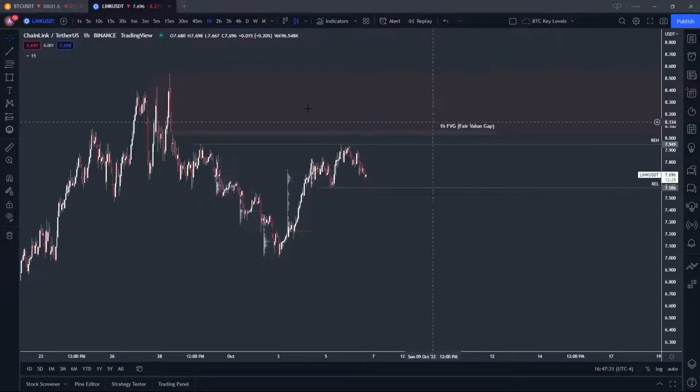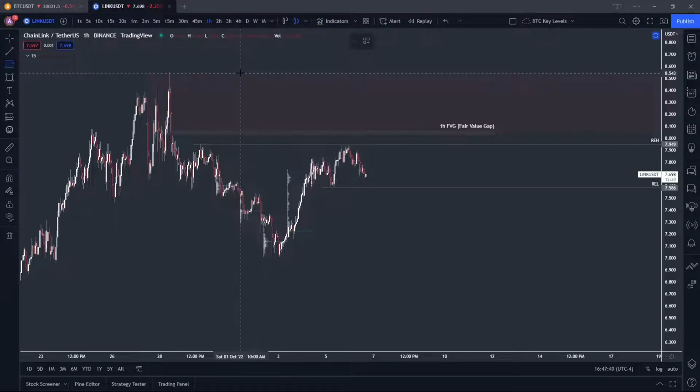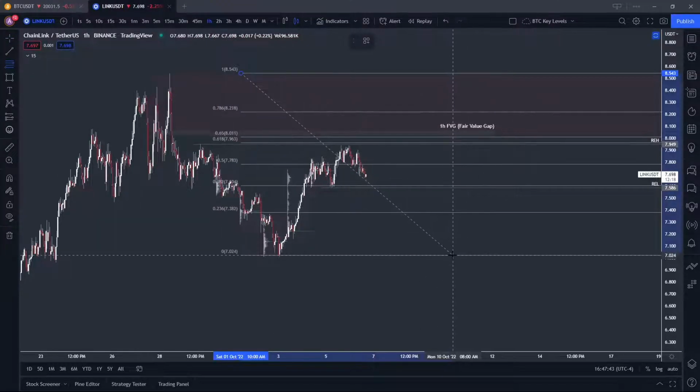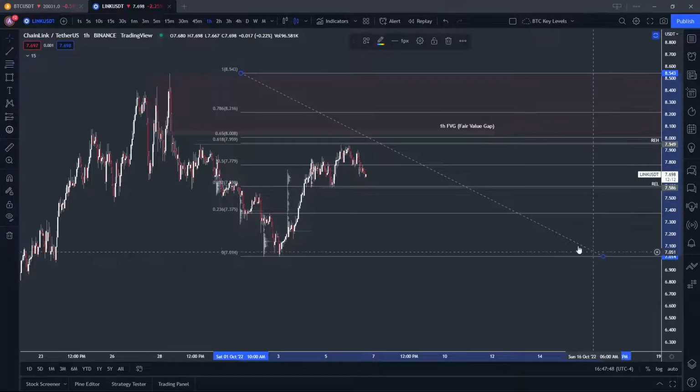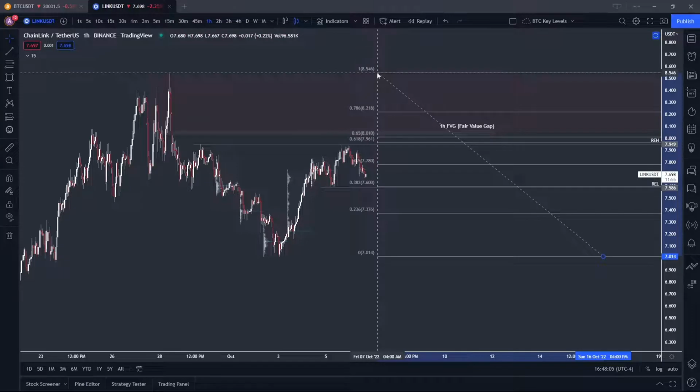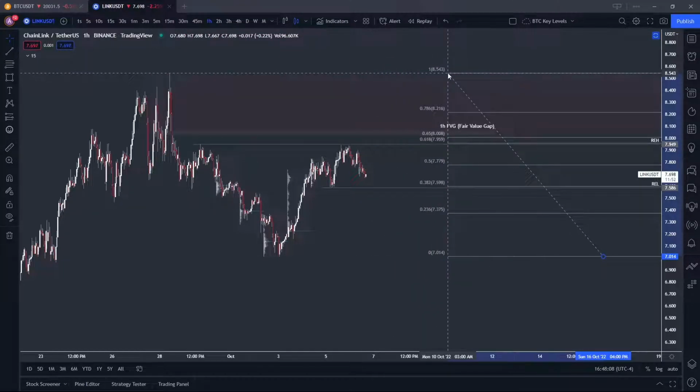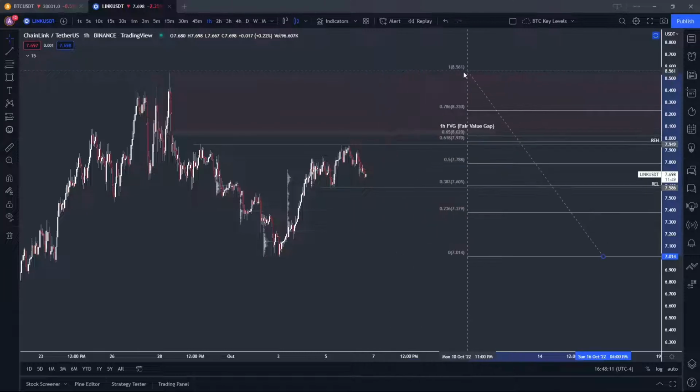Now that we have a fair value gap, liquidity that wants to be taken, and an order block, also check fib retracement and see where we're at. I'll go from this swing high to this swing low. If I do that, it looks like we're gravitating towards this golden pocket. Golden pocket is the zone between the 0.65 and the 0.618 Fibonacci zones, and it's relatively close to our fair value gap and our order block. That's just extra added confluence to our trade setup. Let me move this over here a little bit. Right here.